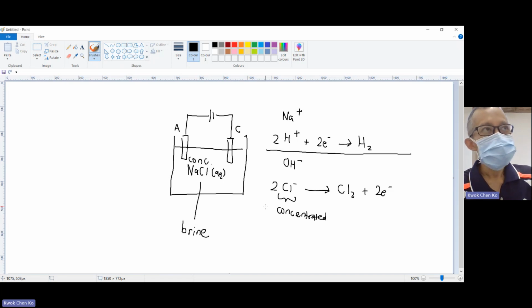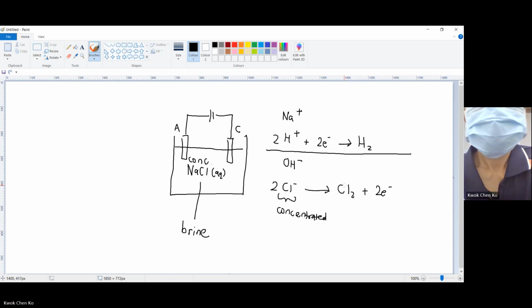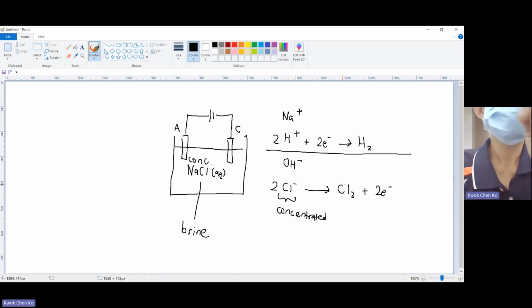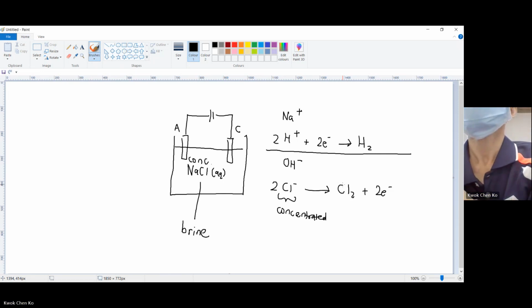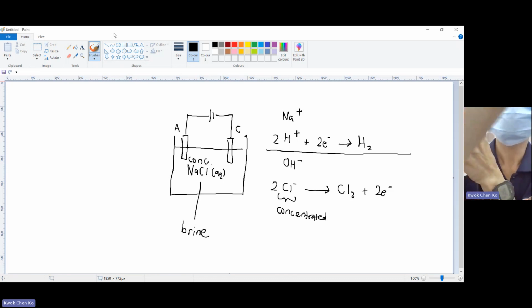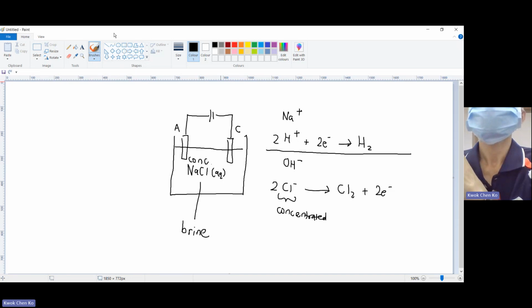Very good. But reminder, guys, this is a rare question. Cl2 is poisonous. That is why I prefer to use Eno salt rather than electrolyzed table salt, because table salt has a chance of producing Cl2 if your concentration is too high. Whereas Eno salt is not sodium chloride, it's something else. In case you ask what's Eno salt, it's magnesium sulfate.